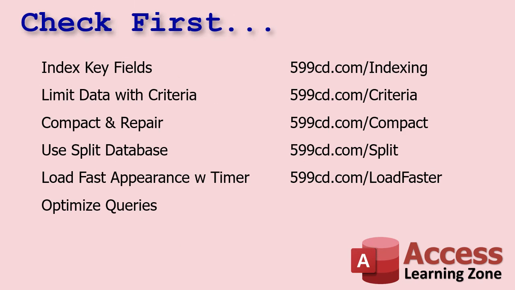Now, before we get into the main problem that's causing this, there's a checklist of things you should do first with any form and any database. Index your key fields, right? Any fields that you're going to be searching and sorting on, make sure they're indexed. There's a list of videos here on the right side for each one of these topics, except for the last one, which we'll talk about. So make sure your fields are properly indexed.